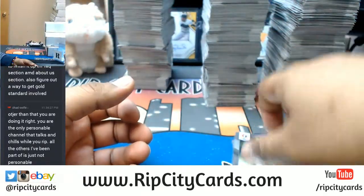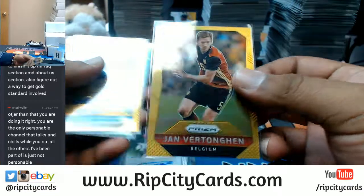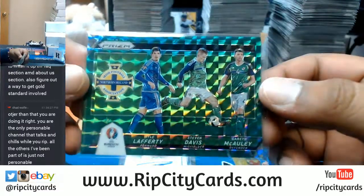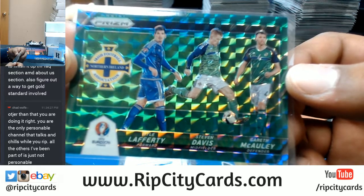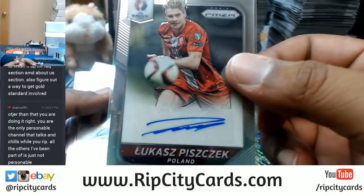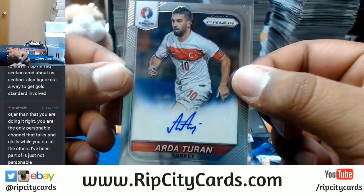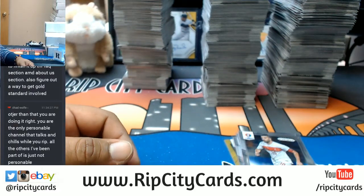Alright, so a quick run back of our hits from the six boxes. Jean Vertonghen for Belgium, that's numbered to 10. Alessandro Florenzi for Italy, that's to 10. Cool Prizm card here to 5 for Ireland. Kyle Lafferty, Stephen Davis, Gareth McCauley, and our autos for Poland, Mr. Piszczek, for Italy, Riccardo Montolivo. And for Turkey, Arda Turan. That was 2016 Prizm Euro Cup Soccer.